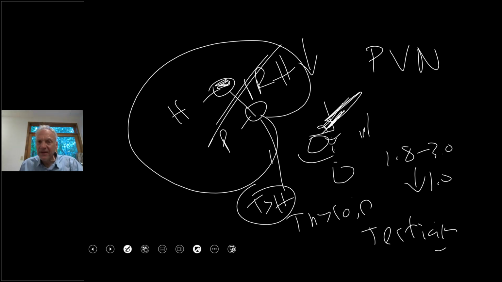hypothyroid. Tertiary means it's not coming from the thyroid, it's not even coming from the pituitary. It's even higher than that. If it's from the pituitary, we call it secondary. Like somebody has hypoglycemia and it causes them to have pituitary fatigue. I've shown you the model with the cortisol and how you get the pituitary fatigue, and then you have a secondary hypothyroid. Thyroid's fine, but you still have all the symptoms of hypothyroid. Well, if you have an infection, you can have all the symptoms of a hypothyroid, and sometimes it's even worse because your thyroid's fine, but your brain is just not telling your thyroid to make thyroid hormone.